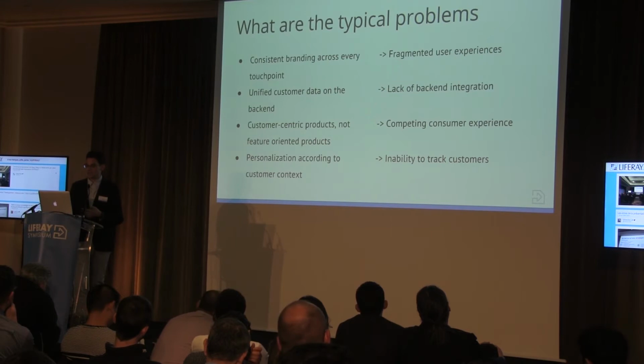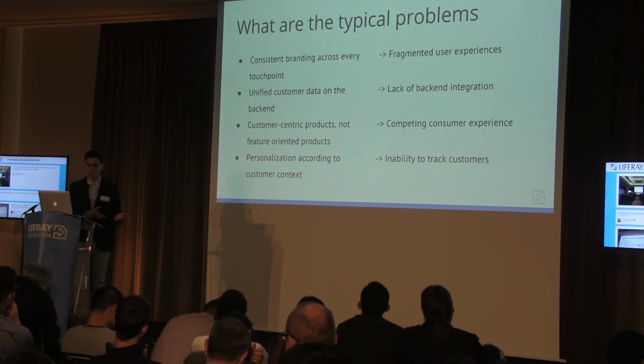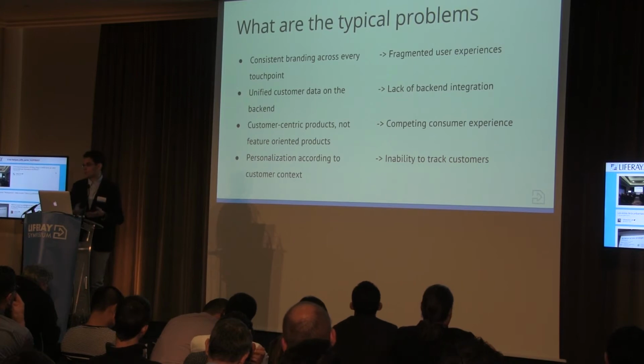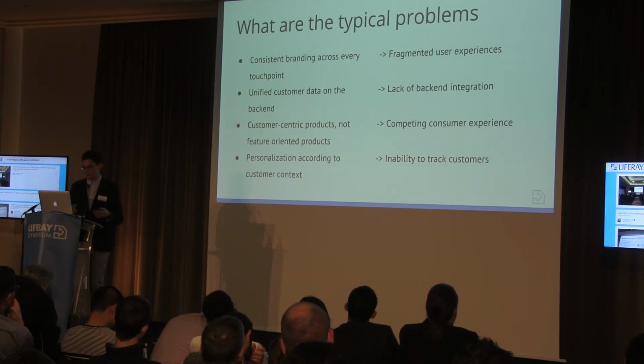They lead to competing consumer experiences, where the website is trying to push for some specific user experience patterns that the mobile phone doesn't follow. And they also lead to an inability to track customers. It's pretty common that you don't know if a specific customer accesses your website or your application, and when they did it, etc.